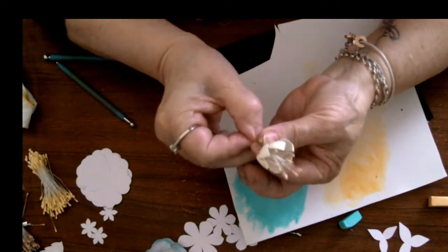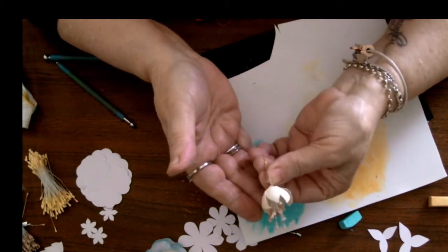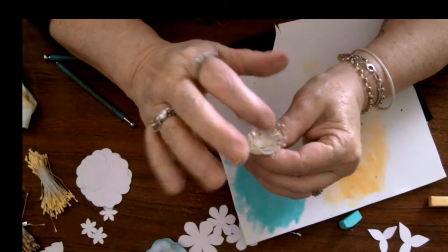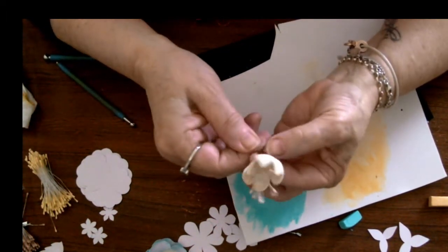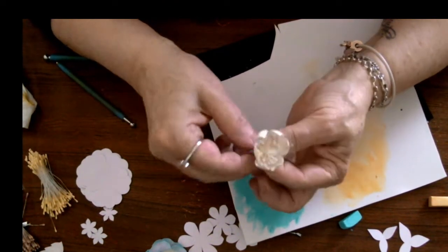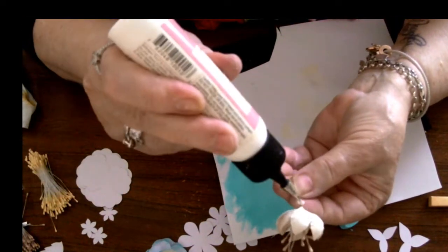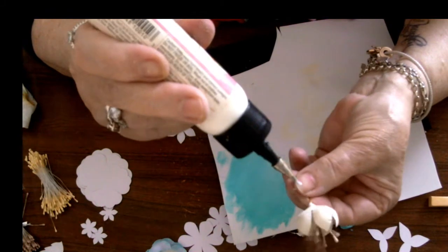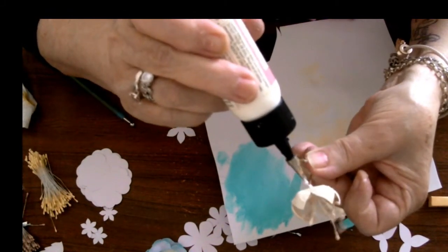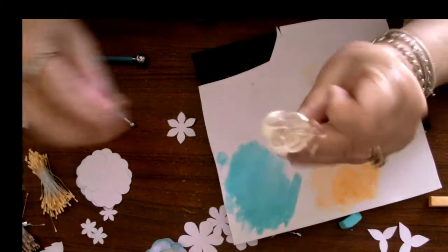Shaping the flower as I go. Now that is actually what I want. I want these like that, taller than the actual bloom. So, you know what I'm going to do? I'm going to leave the wire there. Put some glue around on the wire as well, because I'm going to leave it there.